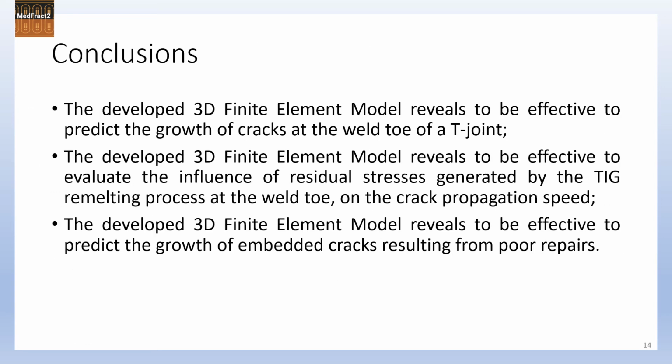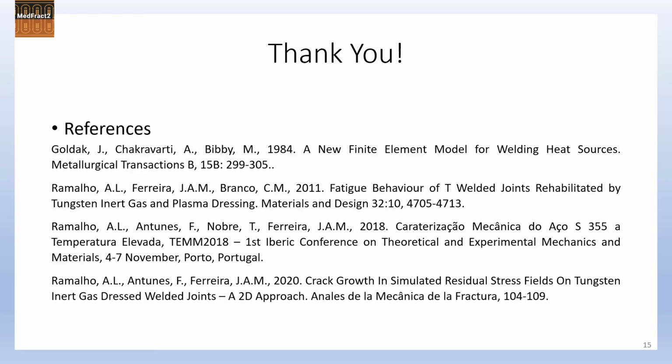Conclusions. The developed 3D finite element model reveals to be effective to predict the growth of cracks at the weld toe of a T-joint. The developed 3D finite element model reveals to be effective to evaluate the influence of residual stresses generated by the TIG remelting process at the weld toe on crack propagation speed. The developed 3D finite element model reveals to be effective to predict the growth of embedded cracks resulting from poor repairs.